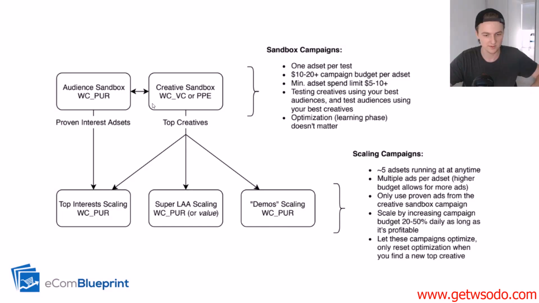So you have creative sandbox. This is where you test ads, and you can have multiple creative sandbox campaigns. You don't need to just have one. I just put one on the diagram to keep things simple. You have your audience sandbox. This is where you're going to be testing a bunch of interest audiences, right?